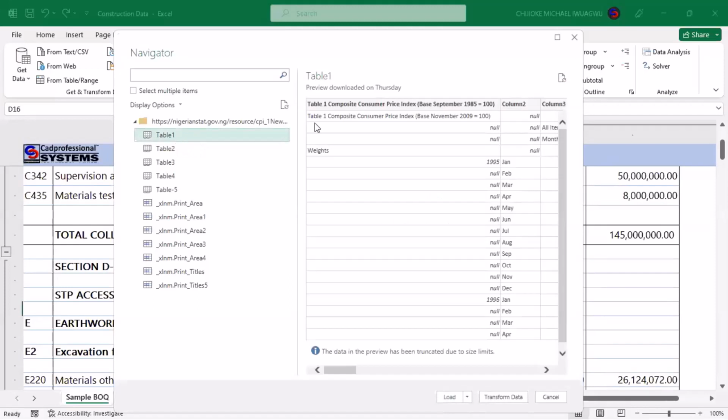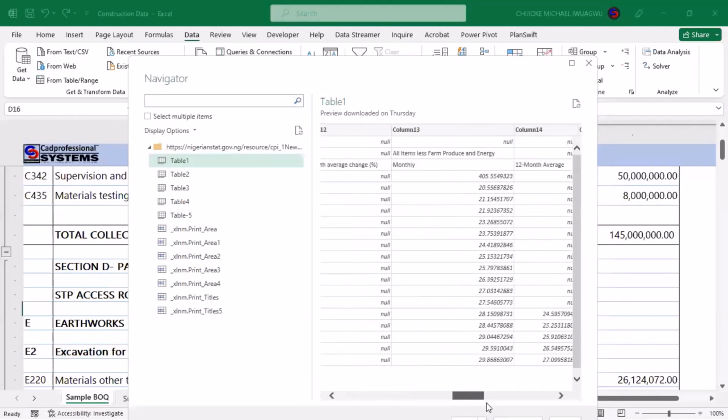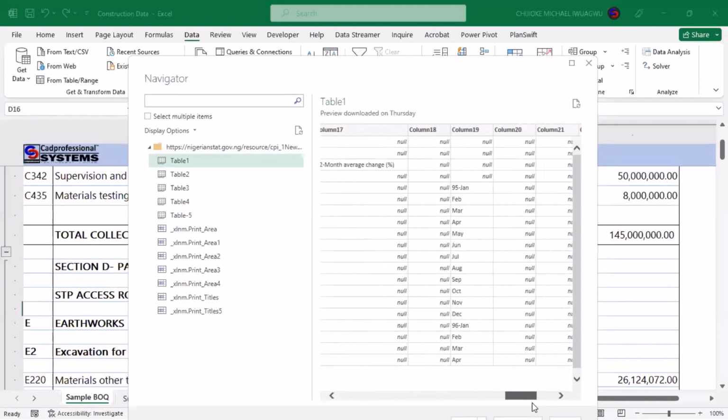Once I click each one, the Power Query will go ahead to open each file, and I can look at each sheet, the way it is arranged. Now it is seeing that we have table 1, table 2, table 3, table 4, table 5. And then it's also seeing some other ones, which are print area, print this, print that. You don't get confused. For me, I already know the documents that we're talking about, and I know that the things I'm looking for are on table 1. So I don't have to go and start querying the other ones.